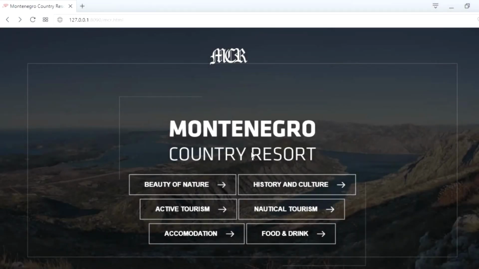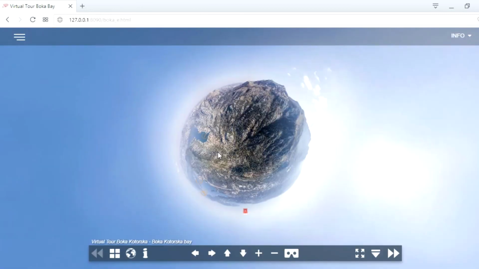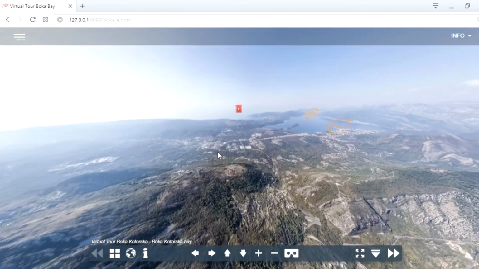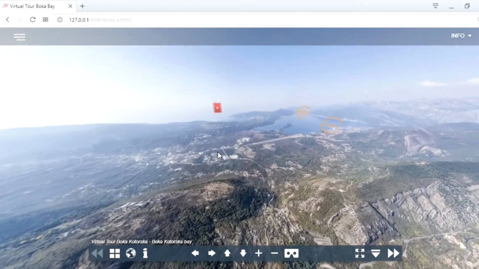Virtual tour is a modern way to present a tourist offer of a specific location, region, or even estate. It is created by connecting a number of spherical panoramas, photographs taken at a certain point in the space, which allow the visitor to view from that location in all directions.